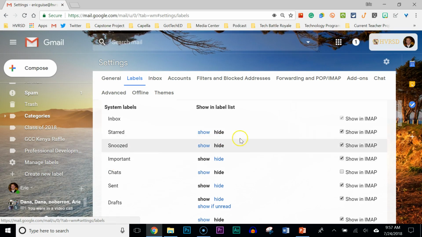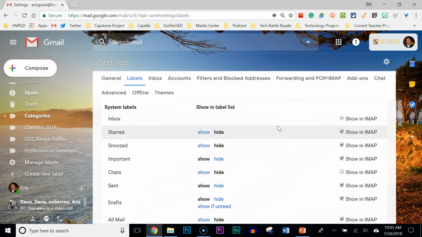So if you go into managing labels, you're going to see all your labels on the left here. And the only one that you really need to pay attention to is the show and the hide column. Don't worry about the IMAP over here. But if you want it to be shown over here where your labels are, you could click show. If you want to hide it, you can click hide. So if you have two classes running for the first half of the year, and then you don't have those classes the second half of the year, but you know you're going to teach them again the following year, you might come in here and hit hide when you're not teaching them. So that is how you manage your labels.